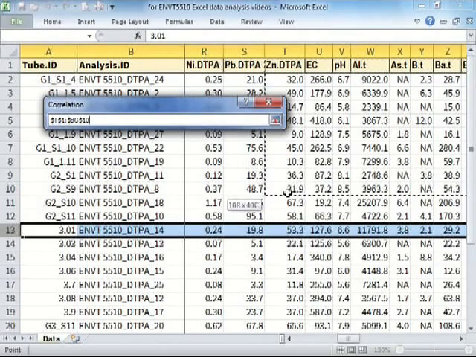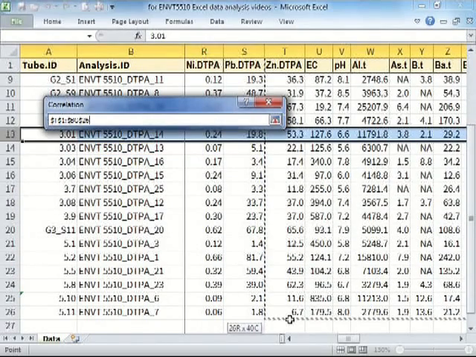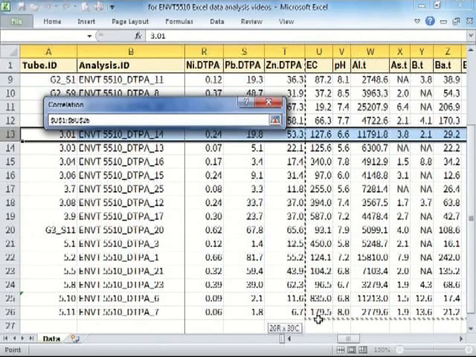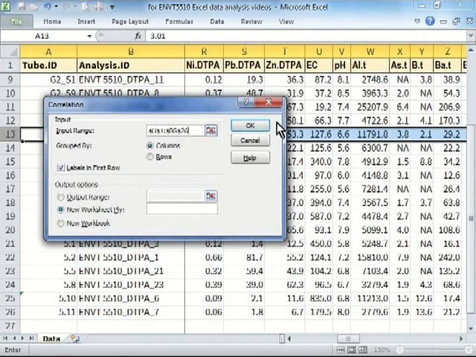And one of the reasons I've used zinc is I need to use a continuous range for the correlation analysis, and I can include, in fact I won't do that. That doesn't make sense. Okay, so we've got a whole lot of potential predictors. Of course, if we had soil organic carbon content in there, that might be good as well.